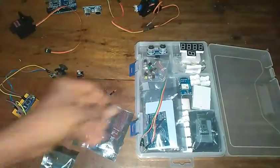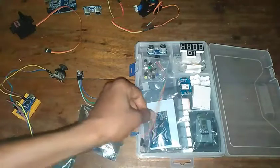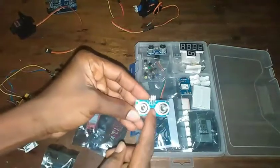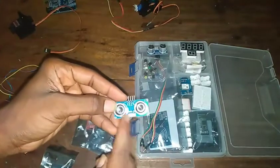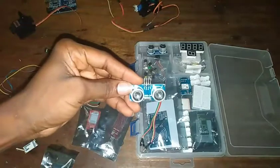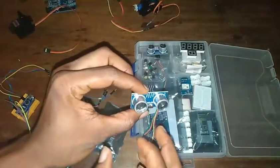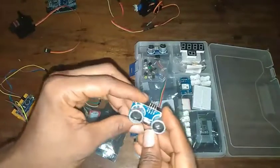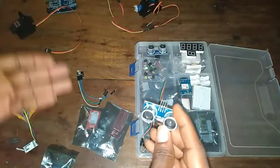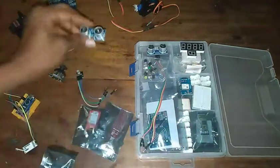Now when you have your starter kit you get some things that are part of the kit. You'll need to buy the ultrasonic sensor separately, but it's actually one important thing you need because it helps with your projects when it comes to what they call distance avoidance — devices like autonomous vehicles and all that.